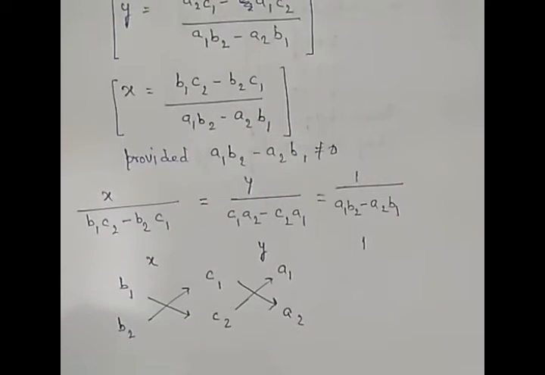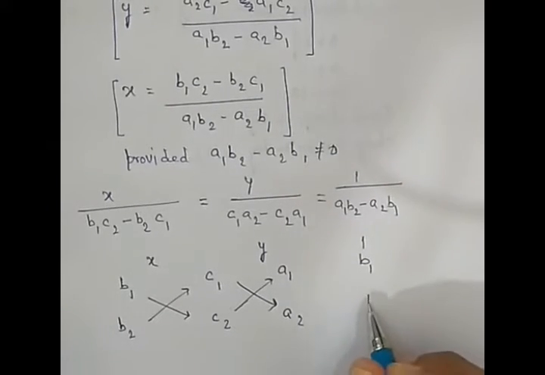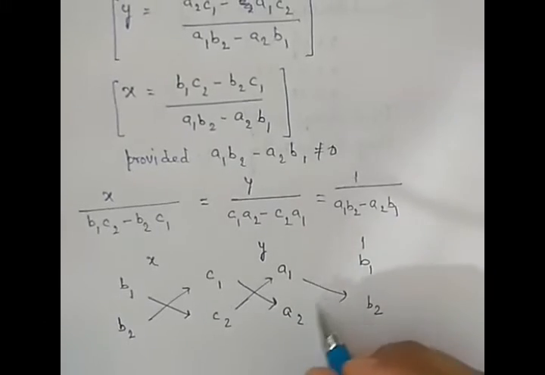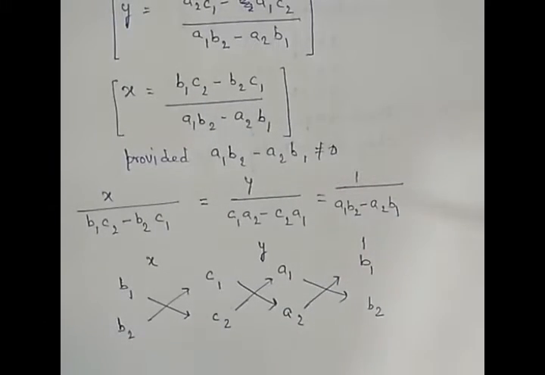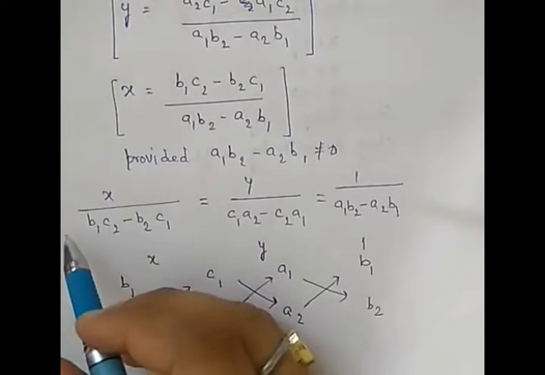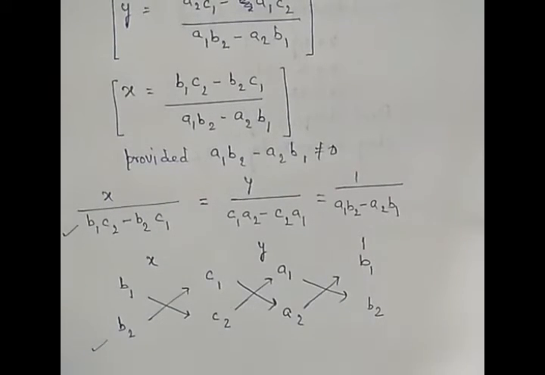Similarly, when you are using the constant terms, it means the c1 c2 you are using. In that condition c1 c2 तो यूज नहीं होंगे क्योंकि आपको तो उस कांस्टेंट के लिए तो वैल्यू फाइंड करना है. Then what will be there? a1 a2 and b1 b2. This into this and this into this. So either we can use this method or we can use this method. Otherwise, one conventional method, the derivation which we have studied in the very first step, वो भी आप यूज कर सकते हैं. आपको दोनों में से जो भी आसान लगे वो तरीका आप यूज कर सकते हैं.